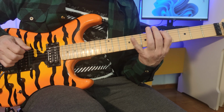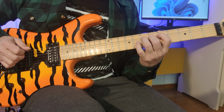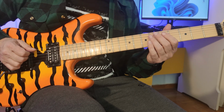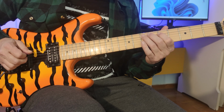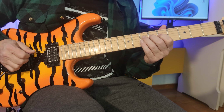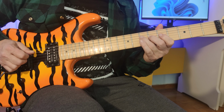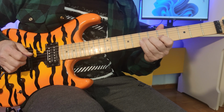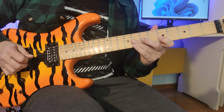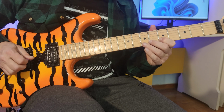Second is, continuing with this second variation in the other pairs of strings, we have, then we have, then we have. In the final pair of strings, we have.